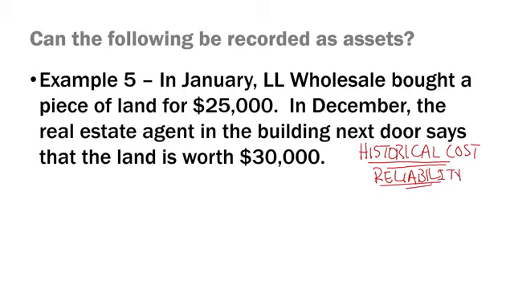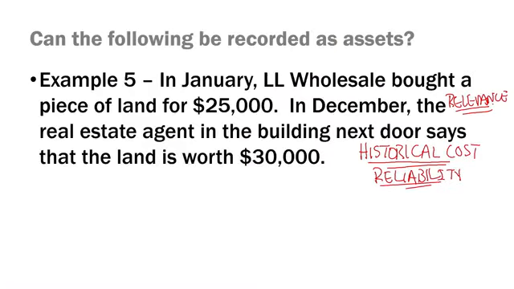Reliability is another one of these guiding principles that the standard setters rely on. The standard setters strive to set standards that yield financial statements with estimates that are relevant to the financial statement user and reliable to the financial statement user. So I'll add another term, relevance. So standard setters strive for relevance and reliability.